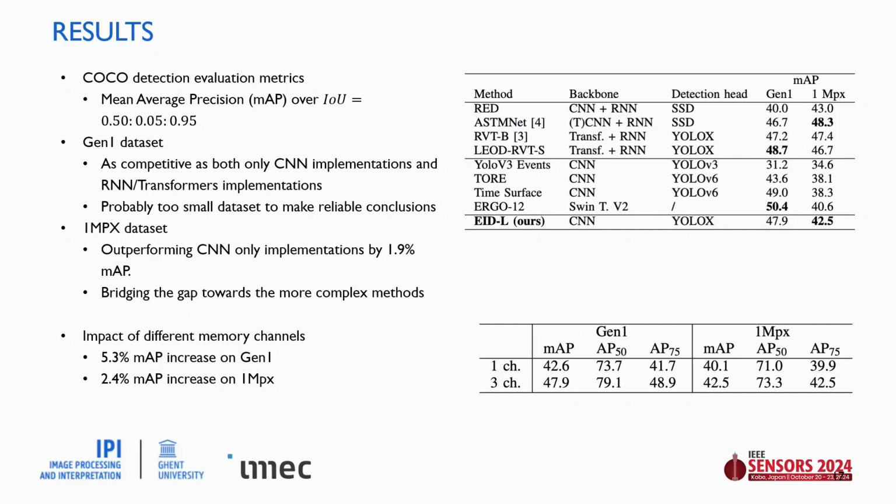But I hope this paper can show that we can still obtain performance improvement by using very simple constructs, and by using it this way, it's easier to train. It bridges the gap towards the use of the more complex methods. I also included the impact of the different memory channels by including the different time constants we have, which results in an actual increase of mAP on the dataset.